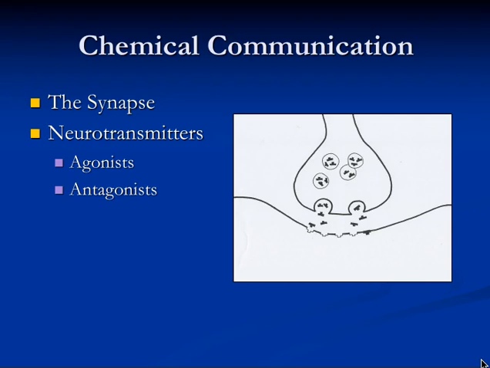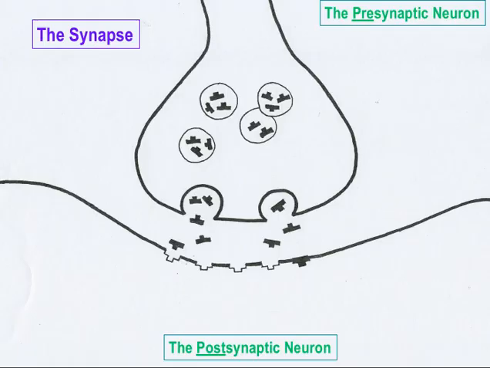So let's move on, and I want you to get out your copy here. I would print this if I were you. Maybe pause the video and go and print this if you haven't already, and that way you can do some labeling as we label the parts of the synapse.